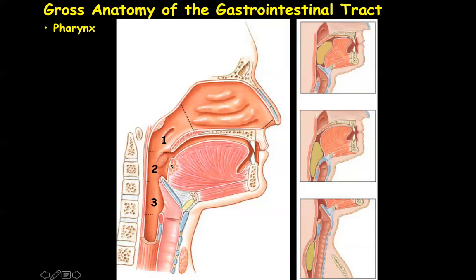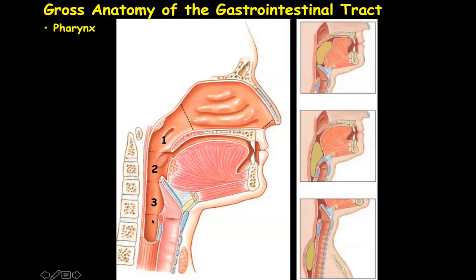So also shown here is the epiglottis. It's a flap of elastic cartilage that can cover the opening into the larynx. The opening into the larynx is called the glottis. So it prevents movement of swallowed materials into the larynx. So this would be the larynx down here with the vestibular folds and the vocal folds. Up here would be the thyroid cartilage and the cricoid cartilage.